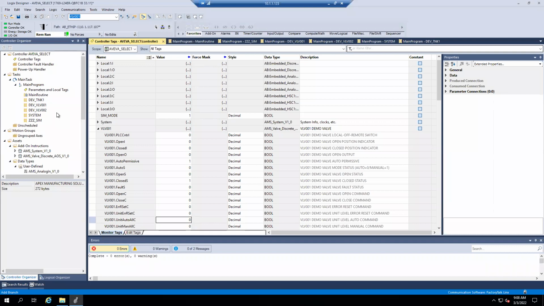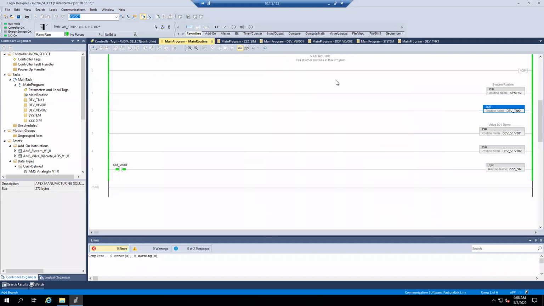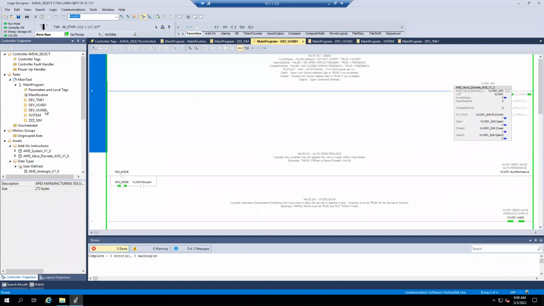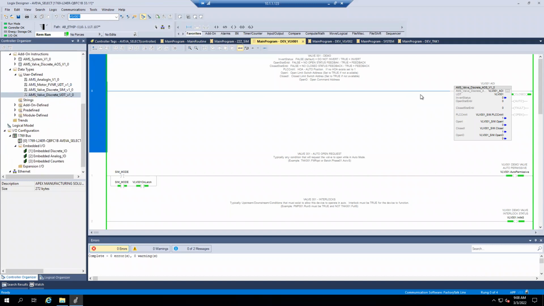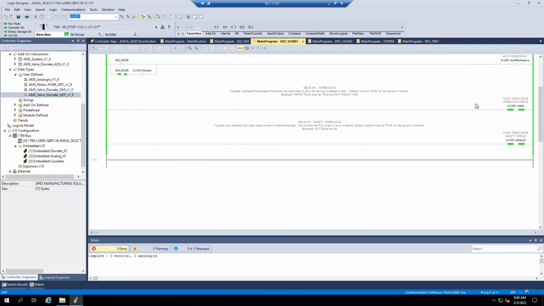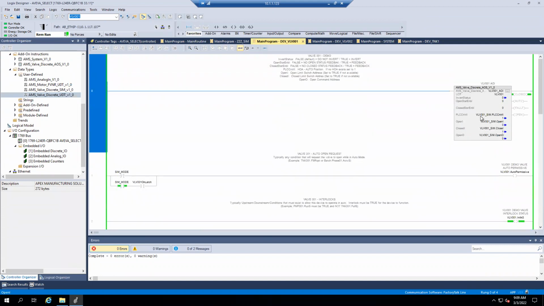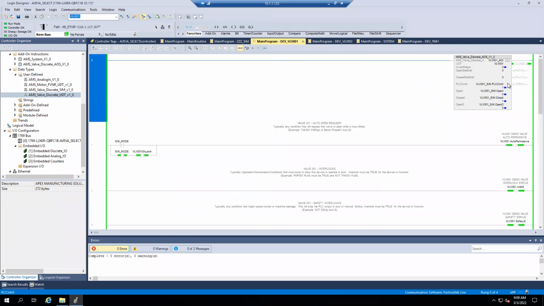And next, I wanted to show you guys the code right here. And I'm not going to go too in depth with these different programs because that's not the focus of this workshop. But I just wanted to show you guys that we do have some code here, right, that we implemented to simulate these valve values that I listed, right? And so you can see this is the main program for dev_VLV001. So this is the main program block for valve 1 that is simulating the values, because we want them to change inside of OMI to show that the values are being simulated, right? And so this is the code that is simulating those values and making them change.